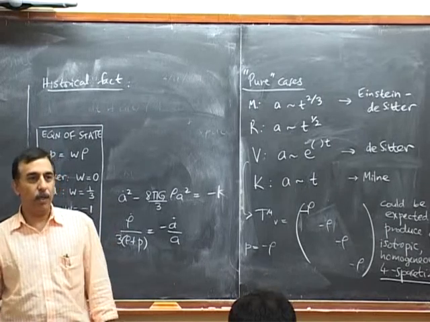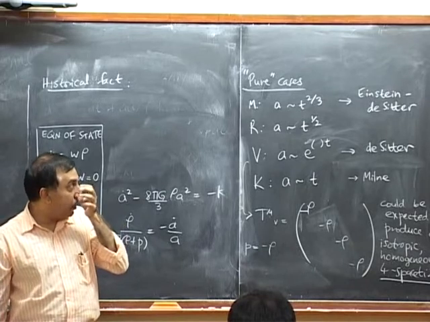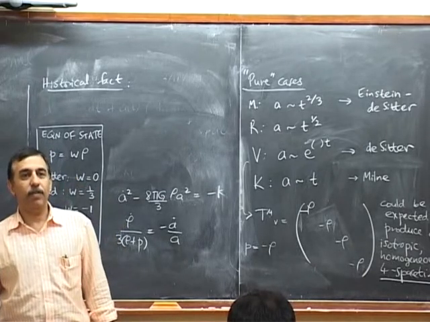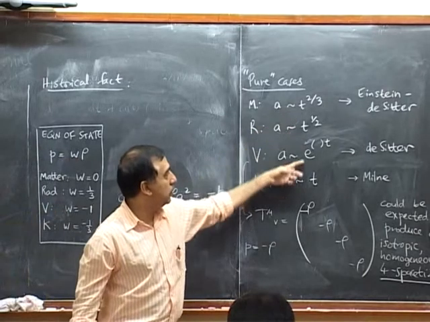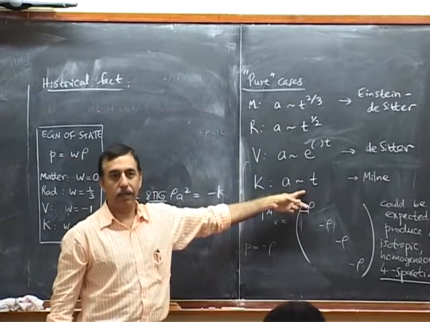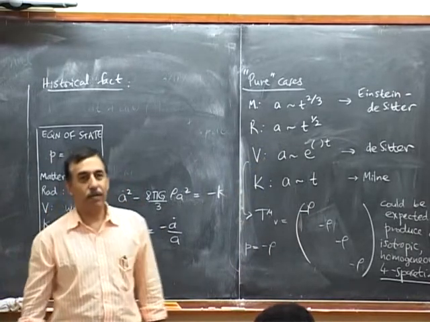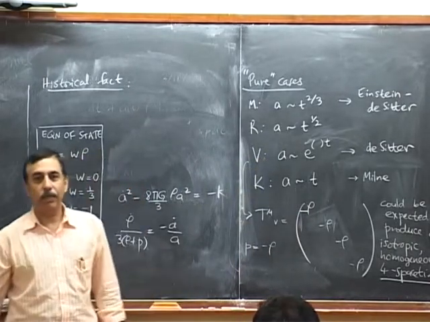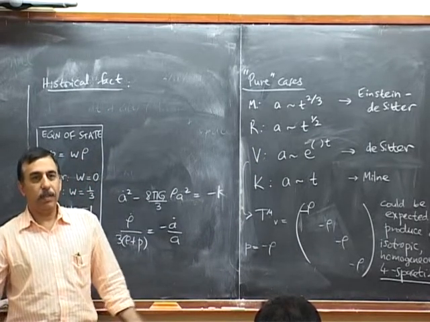That, let's say, it was known. But somehow people hoped that a solution would come out which doesn't have expansion. So A of t should be constant. Now you can see that A of t is not constant in this case or this case, any of them individually. But who is to say that by combining any two ingredients out of these, you can't manage to get an A of t which is constant? It's worth a try.